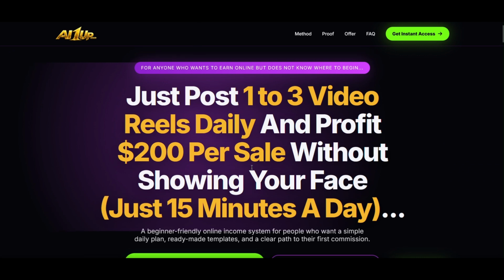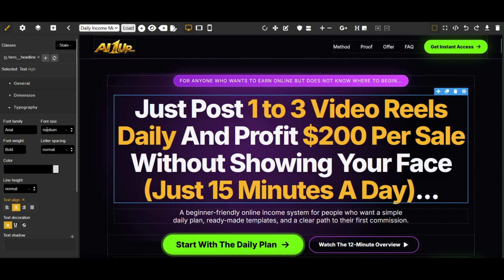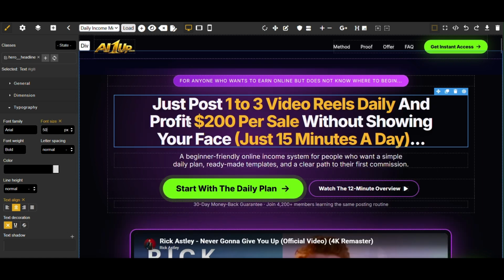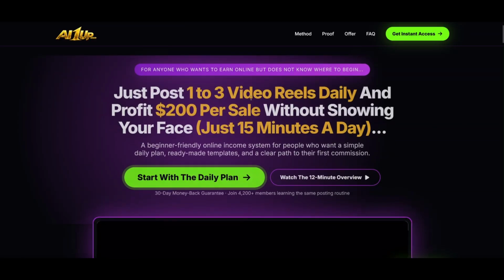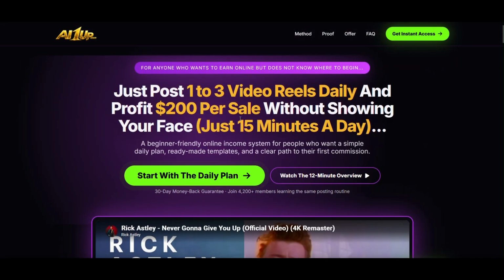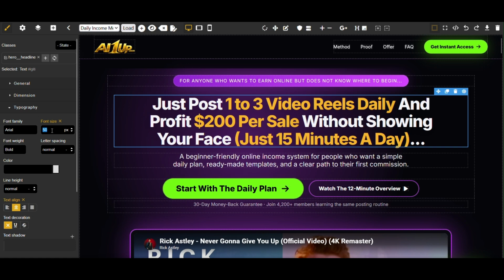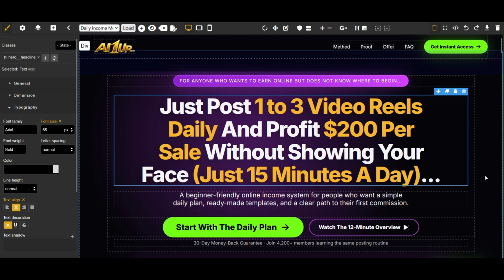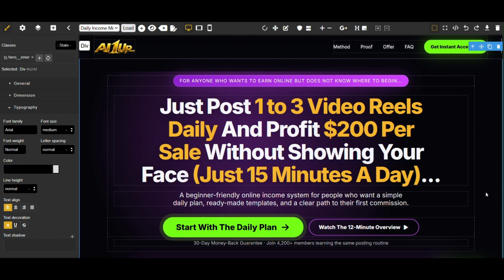So, maybe this is a little overwhelming. So let's change this to make it not so big. Maybe let's change this to like 50 pixels. There we go. That's not quite so overwhelming. Let's preview that again. Might want to make it a little bigger. Now it's a little underwhelming compared to the buttons. So let's just click there again. And we'll go to 70, or let's try 65 pixels. So there it is. That's not quite so overwhelming, but it's still more dominant than the buttons in that case.